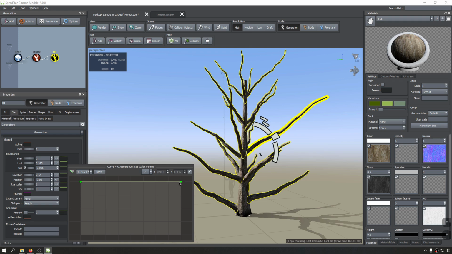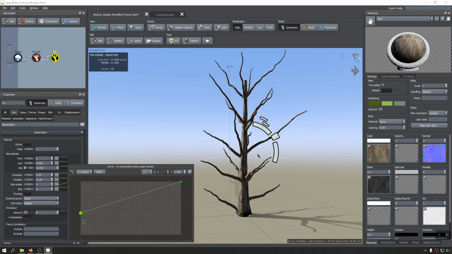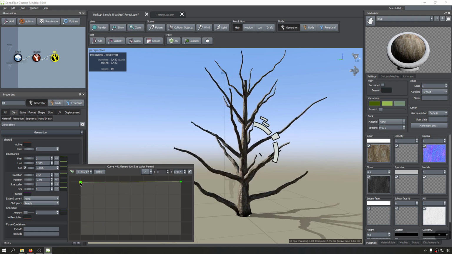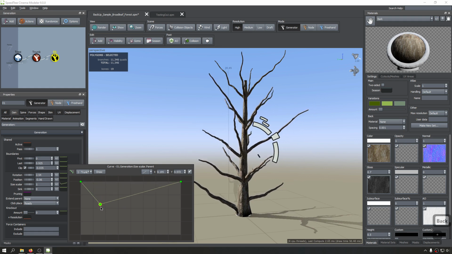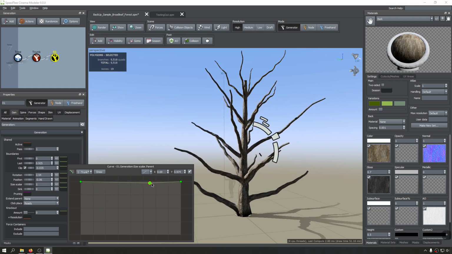And there are a couple of points in here. And these points have either vertical or horizontal properties to them. For example, I can bring this down vertically or even create a new point and move it down vertically or horizontally, depending on my needs.